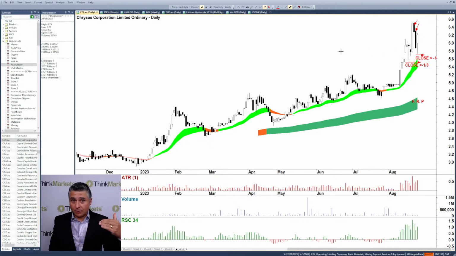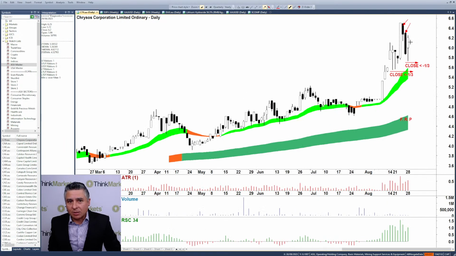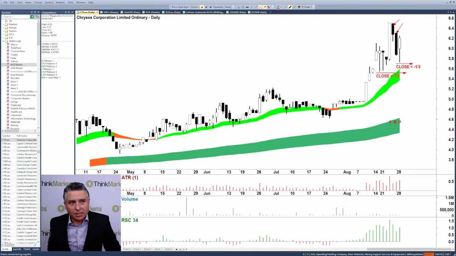If it closes even on the high today, I know that's very good. You go, hey, Carl, surely Chrysos should have made it today. It probably won't make it today just on those two black candles, and it's just me being more cautious. Now, that doesn't mean I can't add to it. It just means that I want to see, I know there's supply up here.